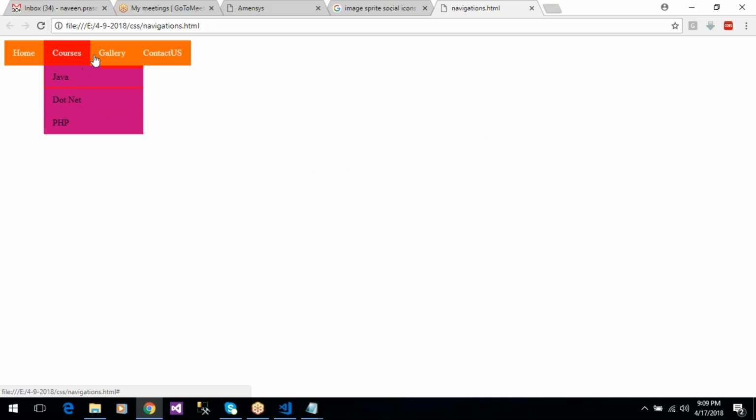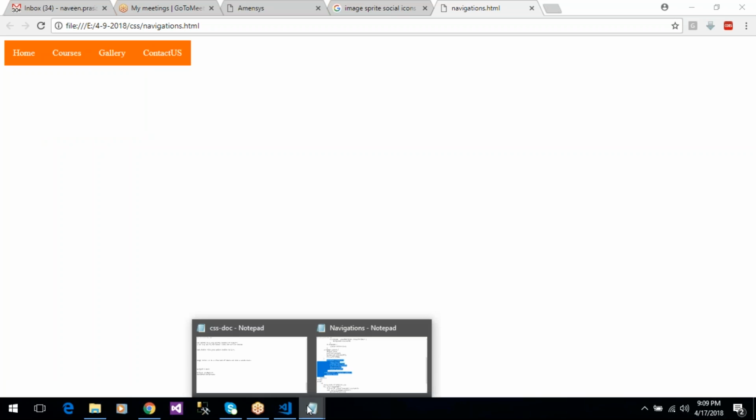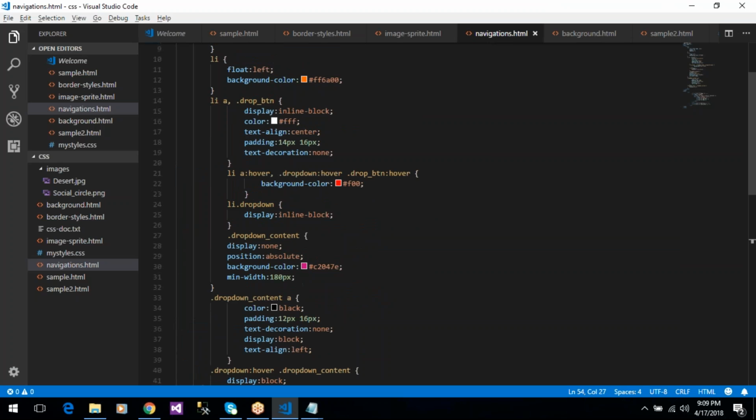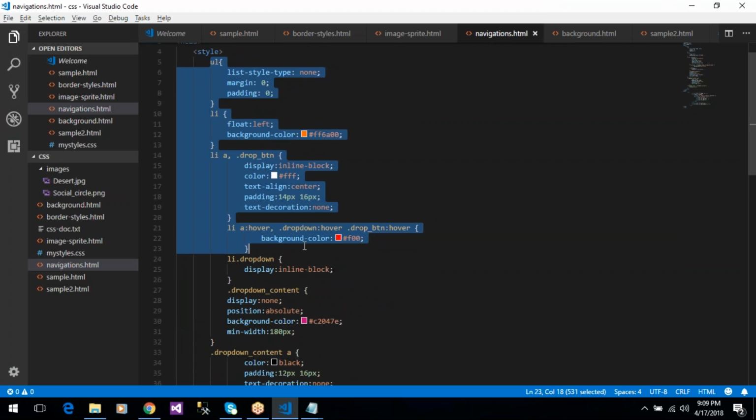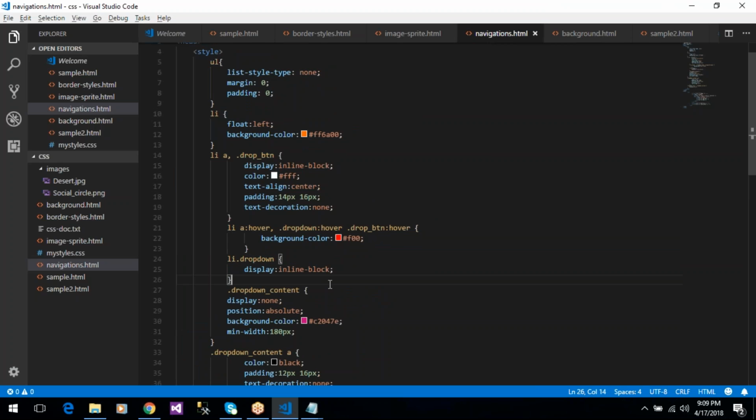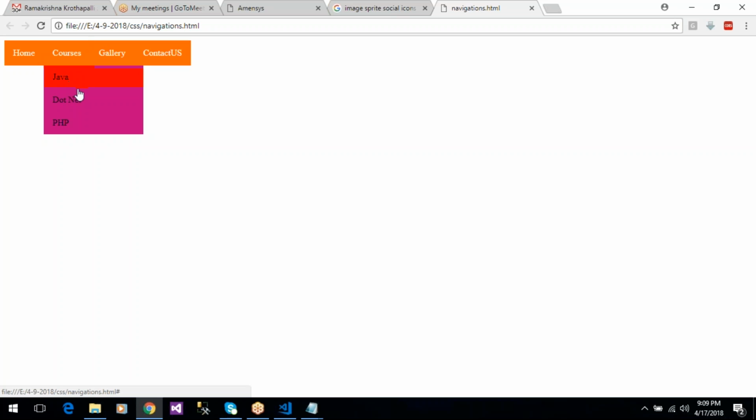Okay, so now these menus are showing submenus. So these are the properties to implement the navigation list. Okay, horizontal navigation. Okay, observe these CSS properties. When our mouse is moving on the menus, the hover color also changes, purple to red color.